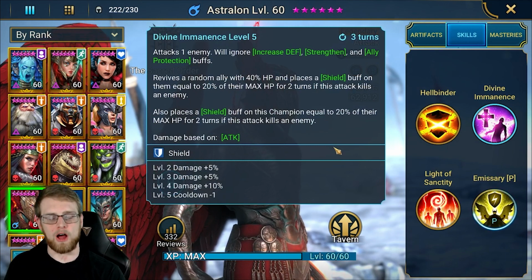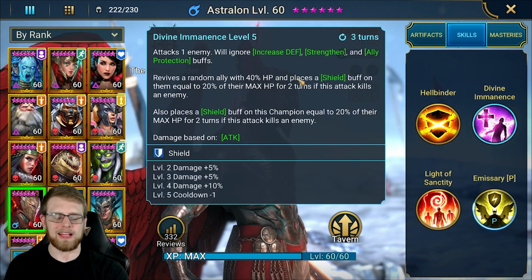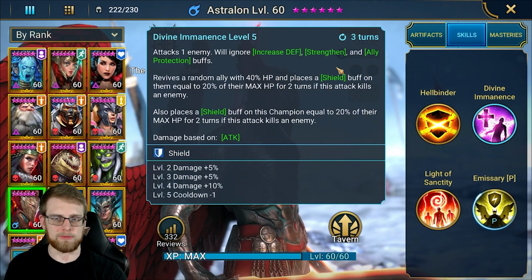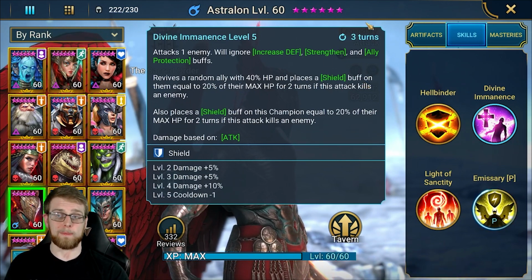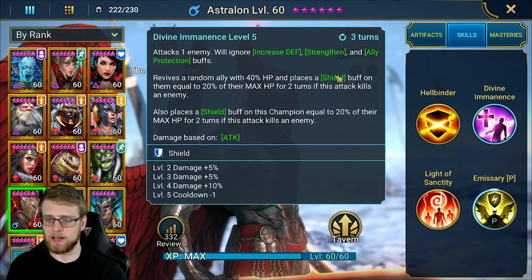So this ability, also very, very good. Now, it has a will ignore, increased defense, strengthen, and ally protection buffs, all right? That's great, but it's very situational. Most enemies you fight against are not going to have all of these buffs or really any of these buffs. There's definitely situations where it does work and you do get maximum value out of this, and it's great when you do, but it's very situational. The arena happens a lot.